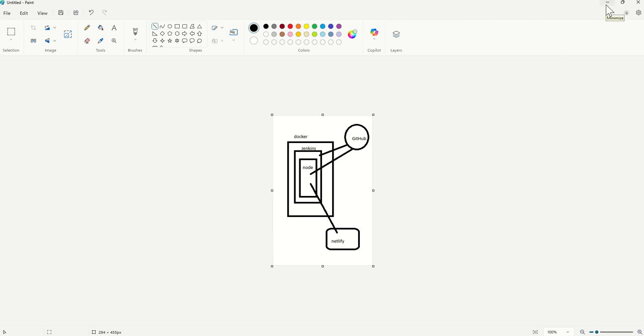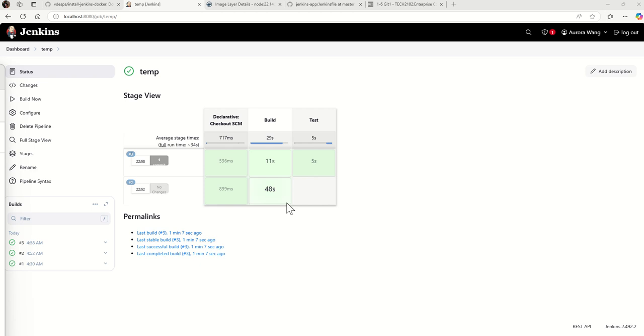Actually, it's a static page, right? So here what I need to do is create an account.